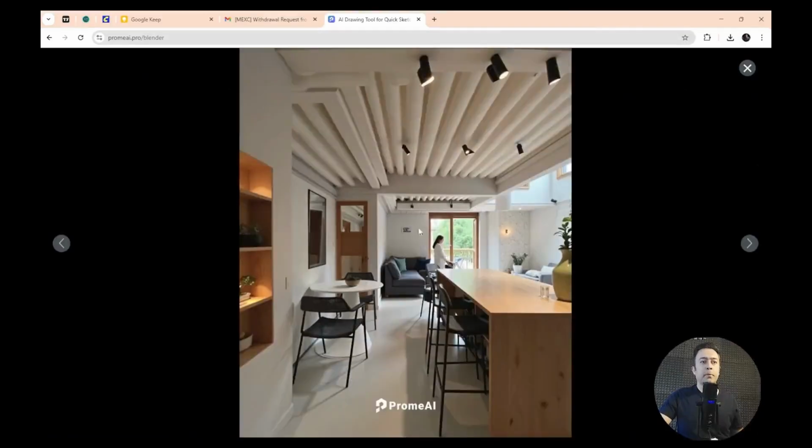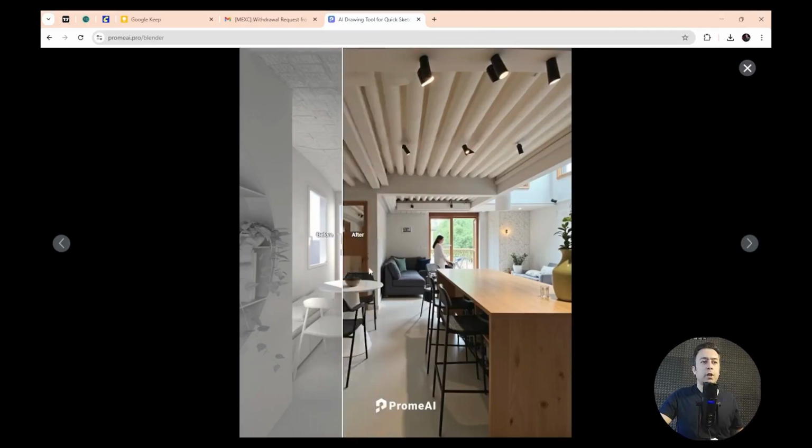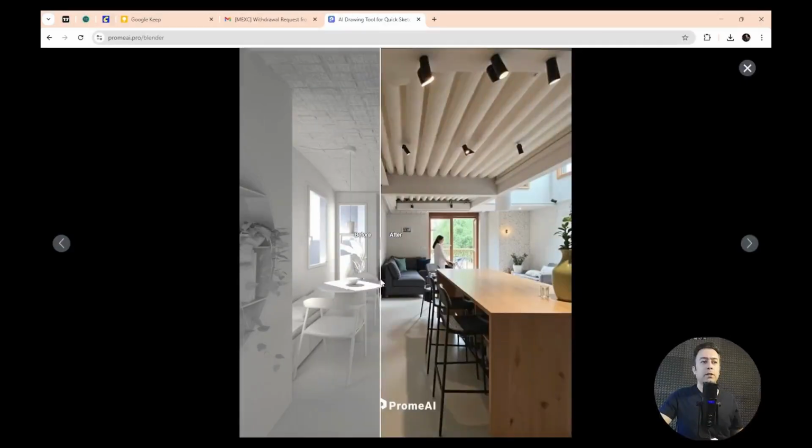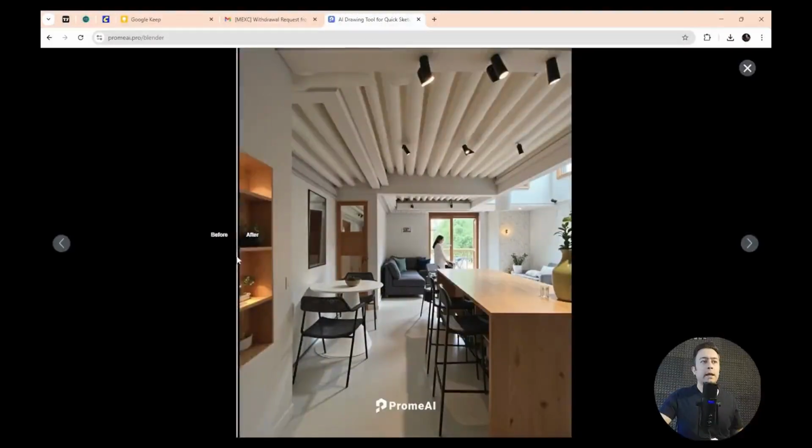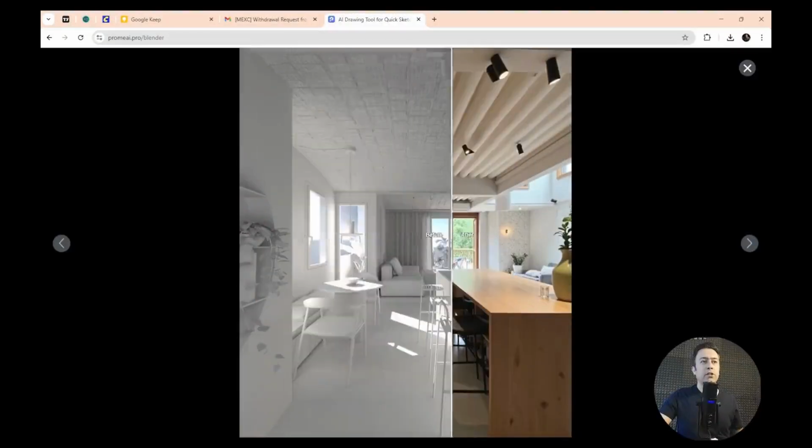The next render is this one. Here you can see that a person has been added here, a surveyor has been placed here, and it's really beautiful. See, it's exactly the same, very stylish. This is the closest one. It has kept all these elements, the same table and chairs, even those decorations at the back, and it's really nice. It has only changed the ceiling a bit.